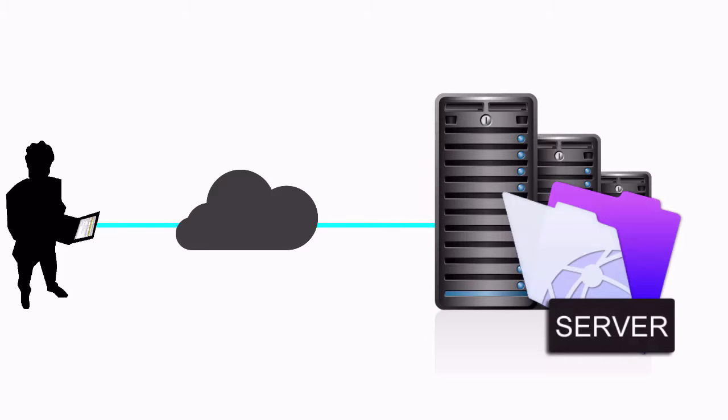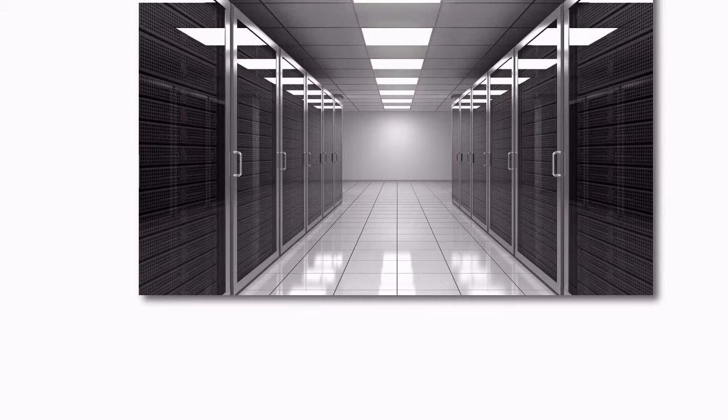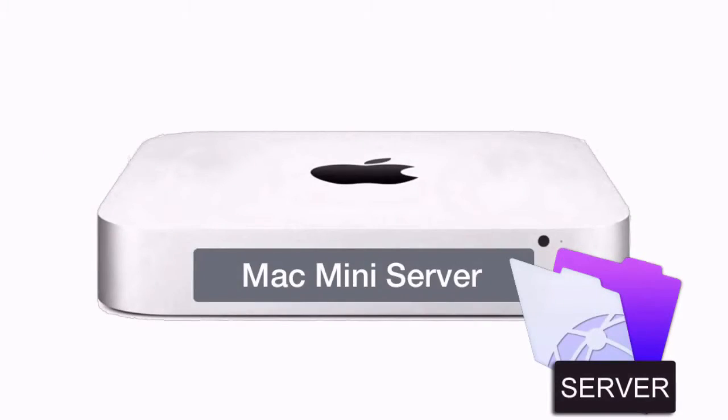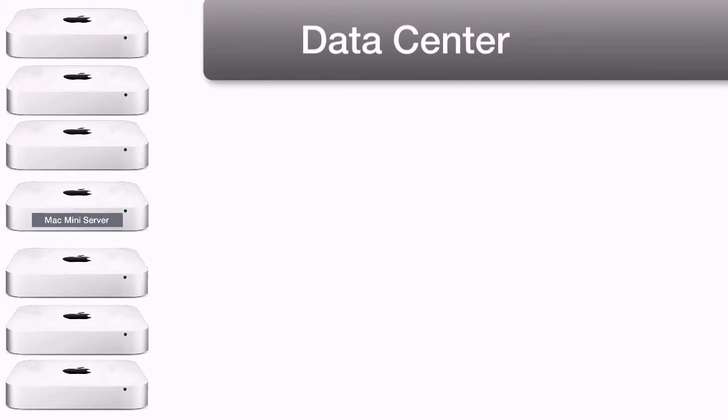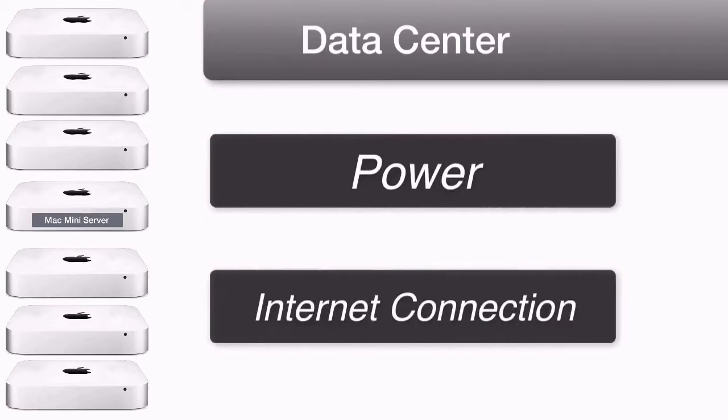hosted database. An alternative would be to rent space from a FileMaker hosting service where you can actually park your FileMaker solution on an existing FileMaker server that's located up at a data center. Now some users actually have their own FileMaker servers and they actually co-locate or put those servers not in their local office but in a data center as well. Installing your FileMaker server at a data center is going to provide you with redundant electrical power and redundant internet connections, which could come in handy in a case of a power outage or other internet outages.